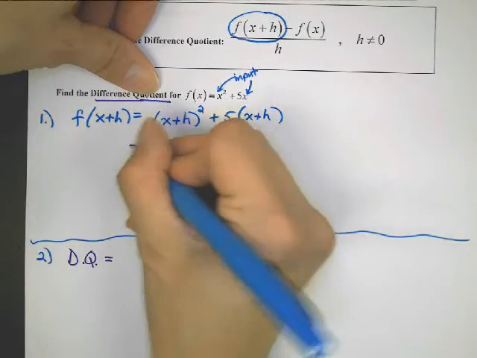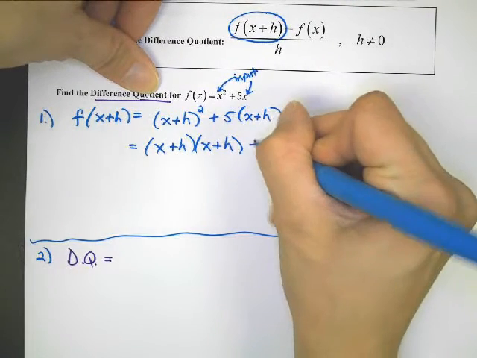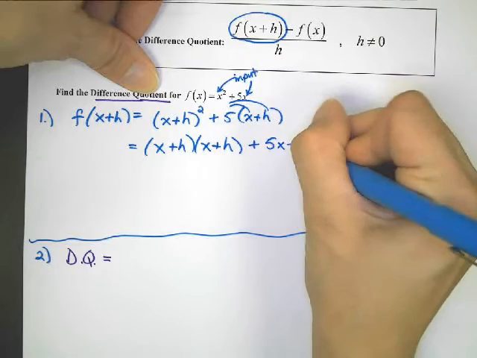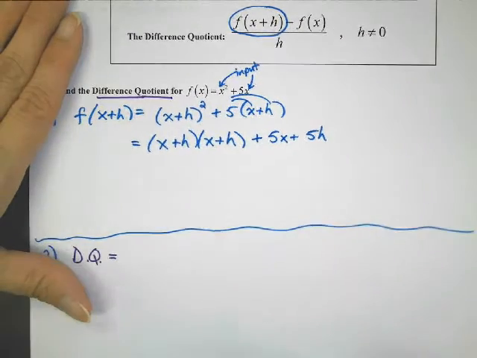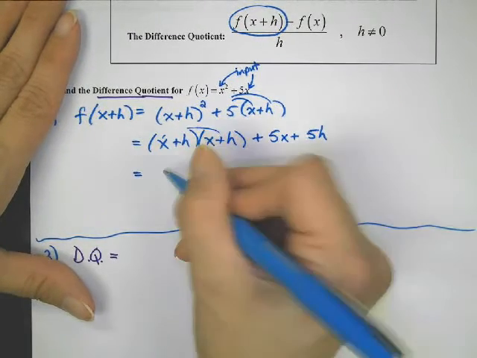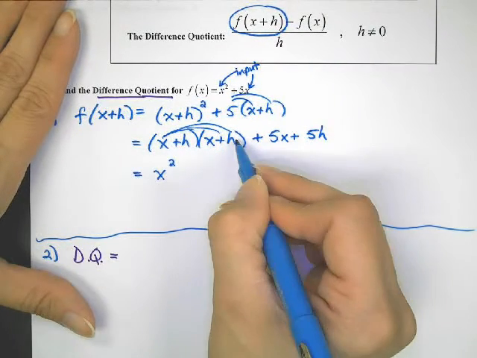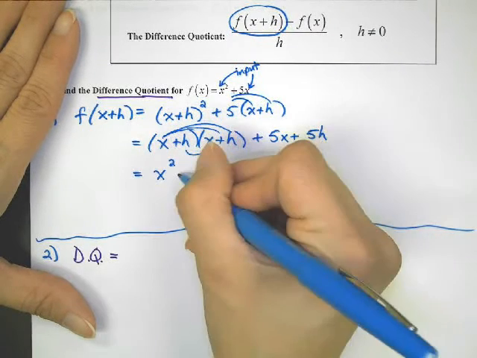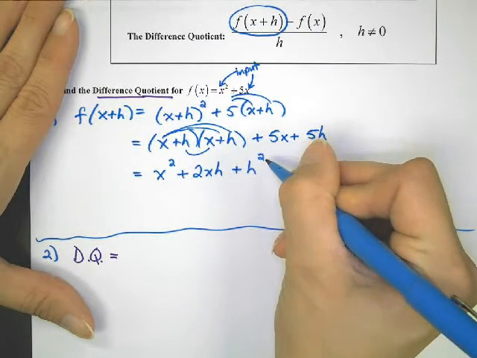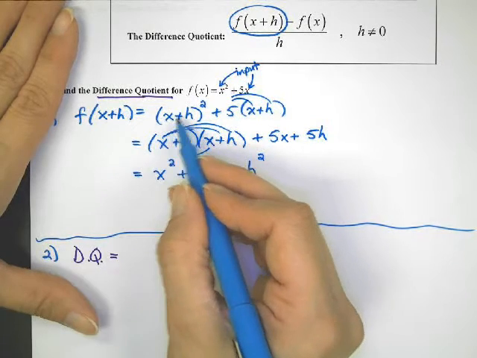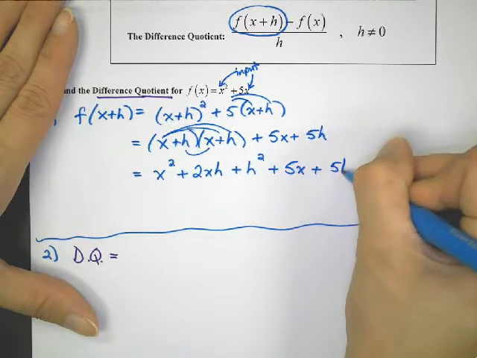Now we have to FOIL this out, and I am going to write this down 2 times: x plus h, x plus h. This one here will distribute a 5. The reason I'm writing it is it happens a lot. The more you see it, the more familiar you'll be, and the more successful. First is x squared. Outers is plus xh plus another xh, so plus 2xh, plus h squared. Sometimes when people do it right away, they say x squared plus h squared. They forget the middles. Plus 5x plus 5h.